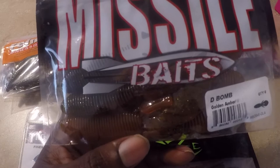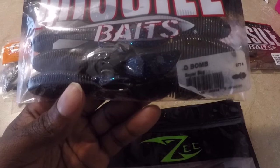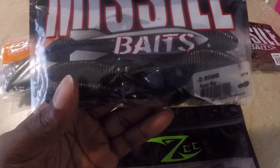And right here we have another D-Bomb, and we have it in a super bug. It's green on the bottom and blue flake on the top. I have really had success on this color in the past in most of the lakes that I fish, so this should be another good bait in the reservoirs and the lakes that I fish too. So we're gonna do good this year with that bait.